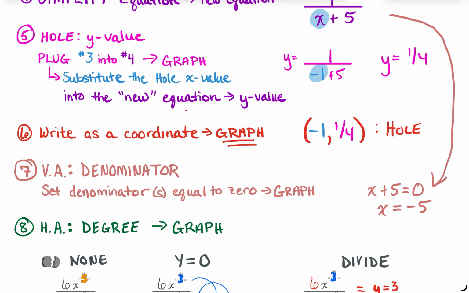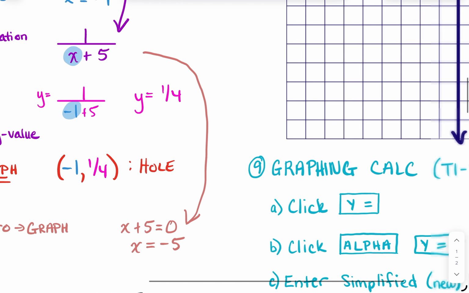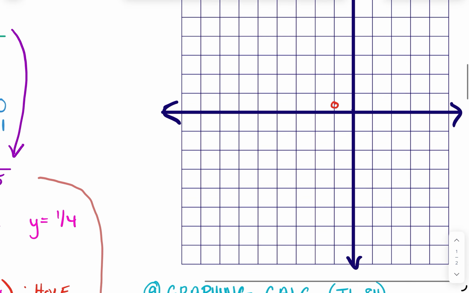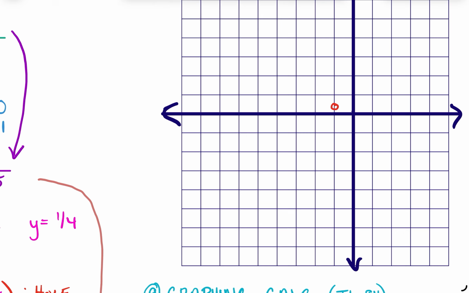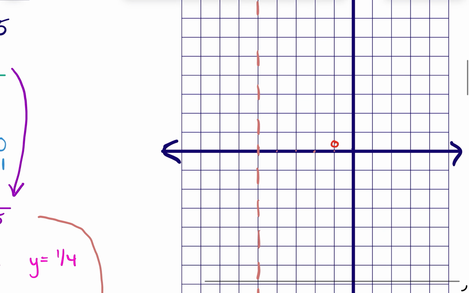So now I'm going to go over to my graph, and I'm going to graph my vertical asymptote. So I'm going to go over here. X is -5, and remember, when x is -5, we go 1, 2, 3, 4, -5. And we can't do a horizontal there because that would be our x-axis. So it has to be vertical, which is where we get the name from, a vertical asymptote. We're going to show that by making a dashed line.